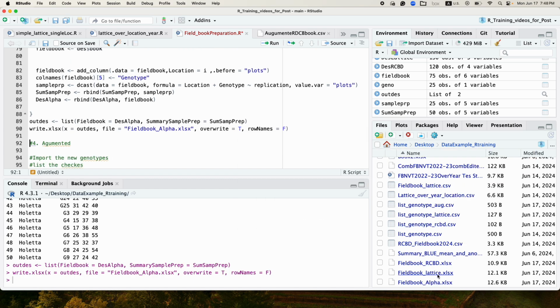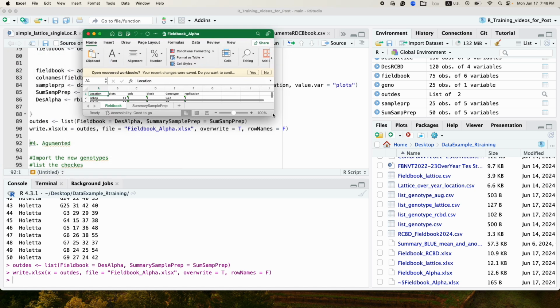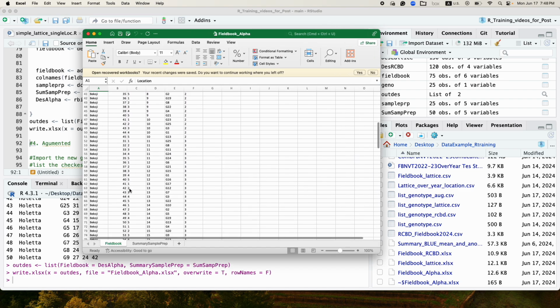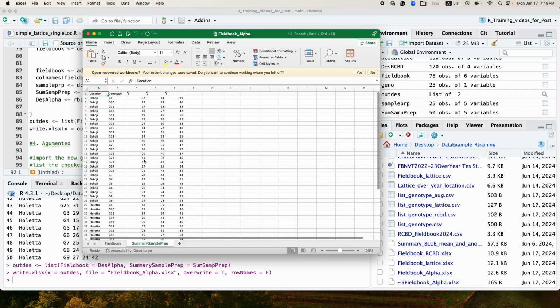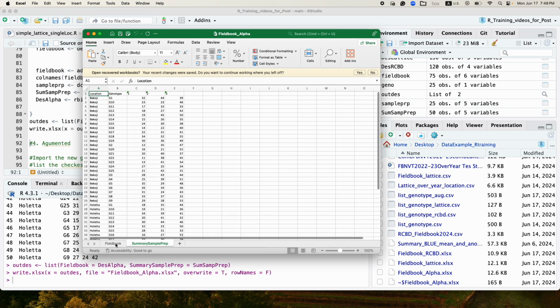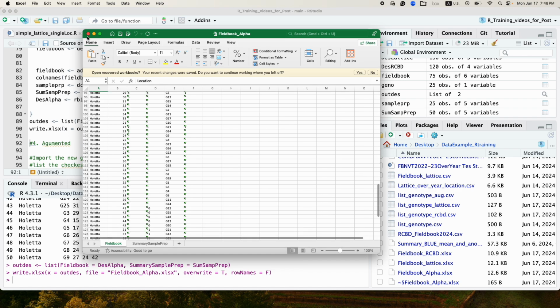Okay, so here is the alpha lattice. When you visualize this one, the same thing, this is the Excel file, we have the field book here, and we have the summary table here. So like that we can use it for our experiments. Okay.